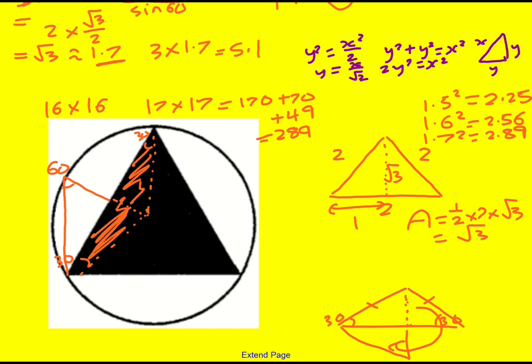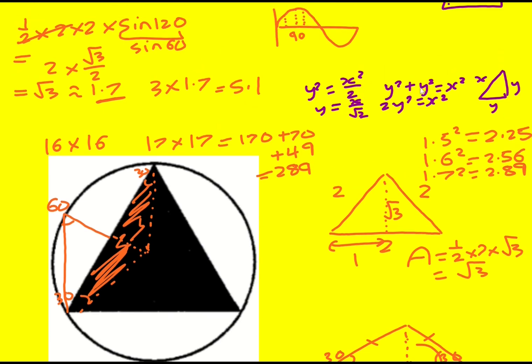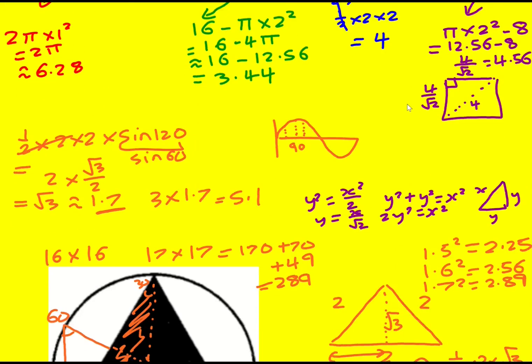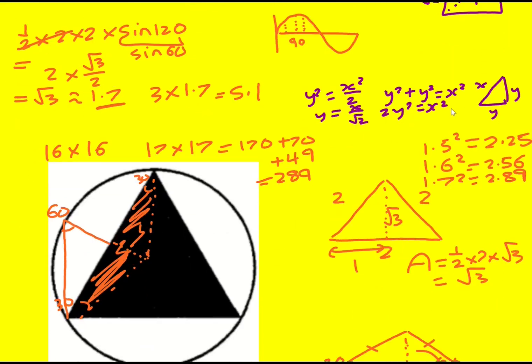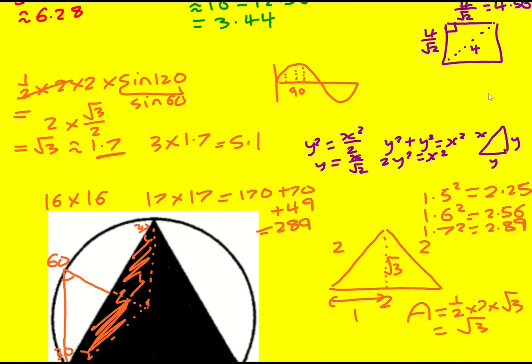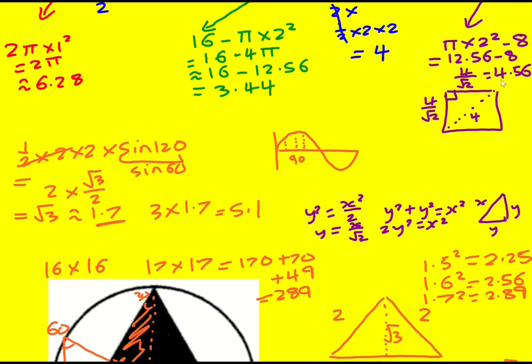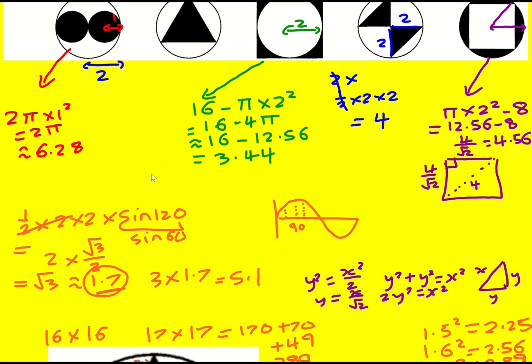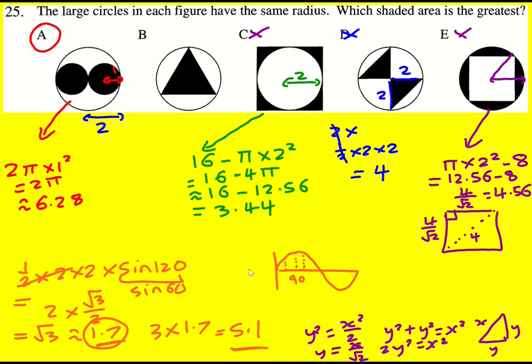So when I said it was about 1.7, okay, it's a bit less than 1.7, but it's still going to be way off the 6.28. If you go with 18 squared, I think it's 324, so that would be too big. You don't need to do any more decimal places, but it's enough to say it's about 1.7. And then, anyway, hopefully I've convinced you that it's much less than 6.28, that the answer is A.